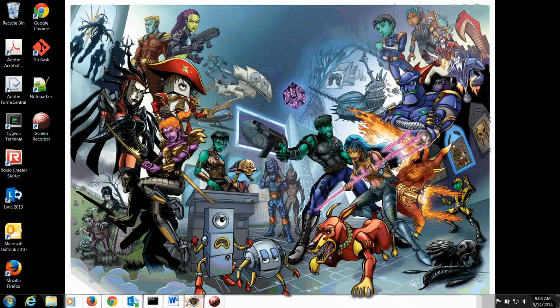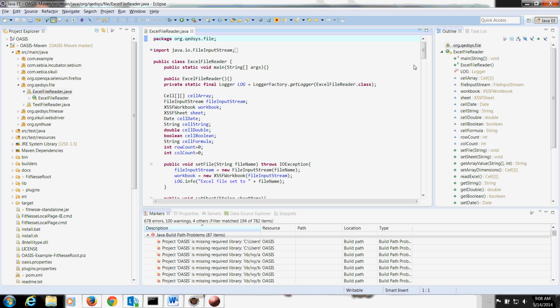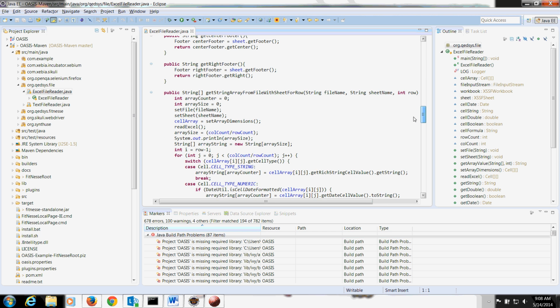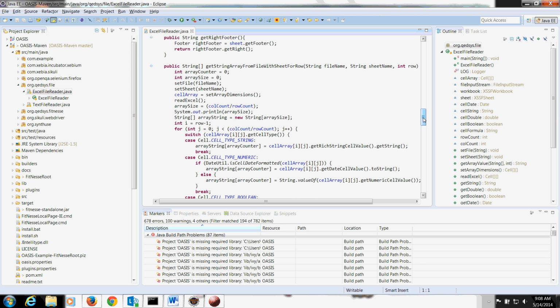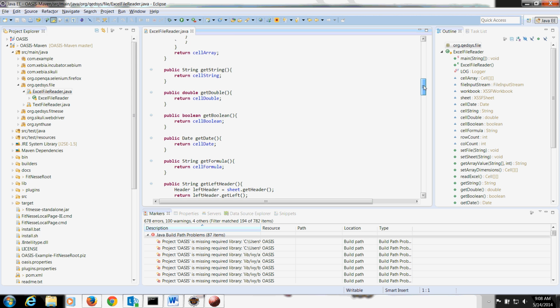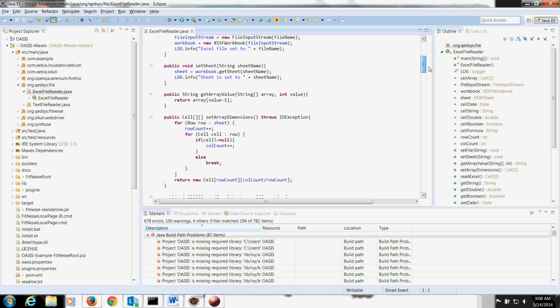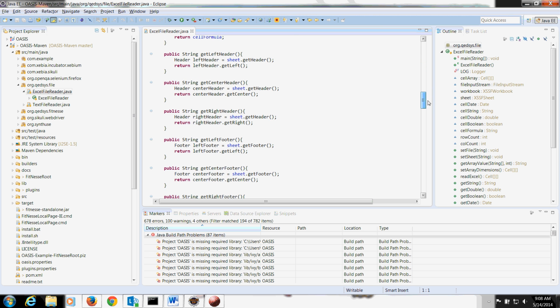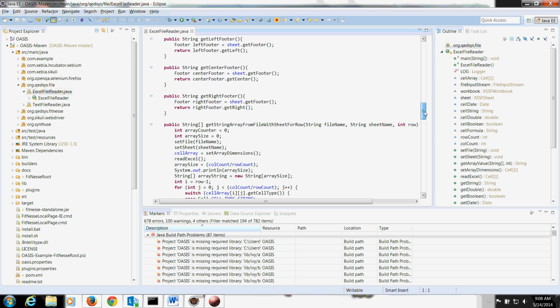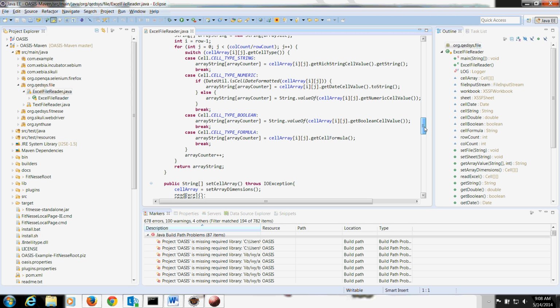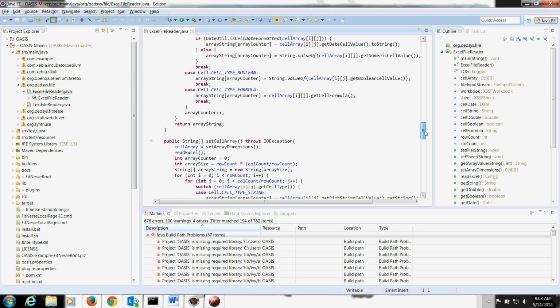So, you know, being an open source project, you can go through here and update the ExcelFileReader or else the text file reader to your liking. As you can see, we have a bunch of different methods here. A couple of the new things that were just recently added were the ability to get the different types of headers and get the different types of footers. So you can actually do direct comparisons on your Excel reports. And this is now going to be packaged in Oasis.